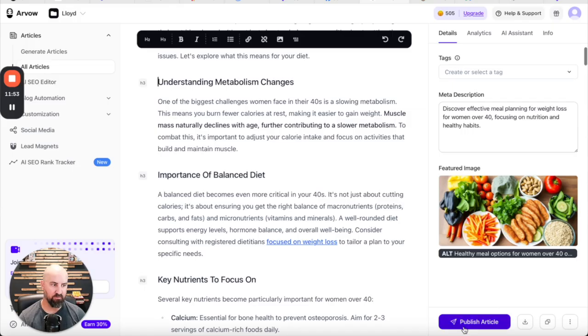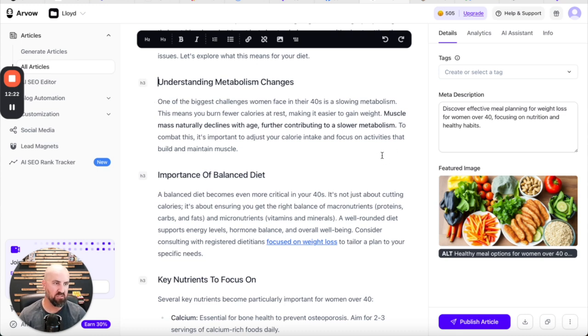Great tool. Again, I can publish this manually or have this set to auto publish daily, weekly, monthly. Arvo allows you to build out individual keywords, titles, and then build out entire campaigns that you want to run. Basically, you can do it in any time frame that you want in as many batches as you want. So really flexible. This is just one of the many things that this tool can do. This is an easy way, an easy win to get a lot more traffic.